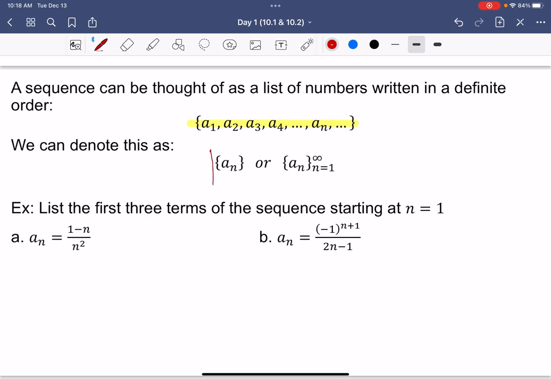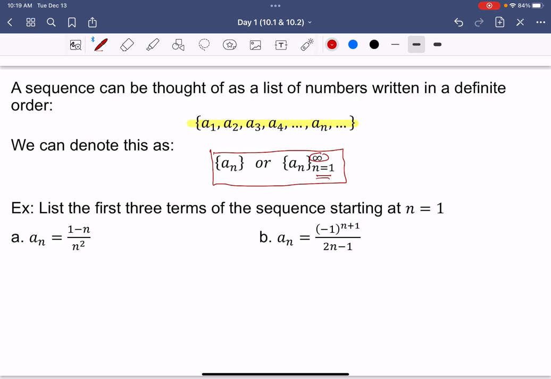So traditionally what we will do is write our sequences in one of these two compact forms. We will either use the squiggle braces with A sub n, or a little more formal notation, which is A sub n where we start at n equals 1 and end at infinity. Remember, we're eventually going to call these infinite sequences, so there will be infinitely many terms in the sequence. The A sub n inside the squiggle braces is the expression that dictates the pattern. And we're going to have to write our own in a few minutes.